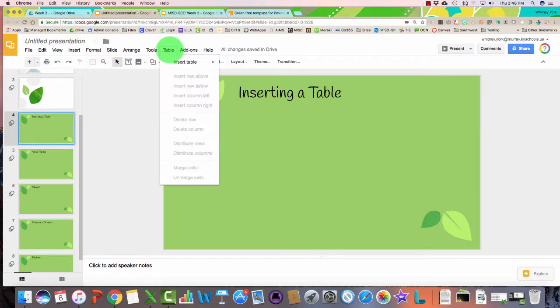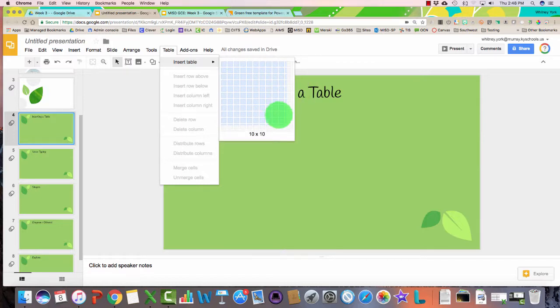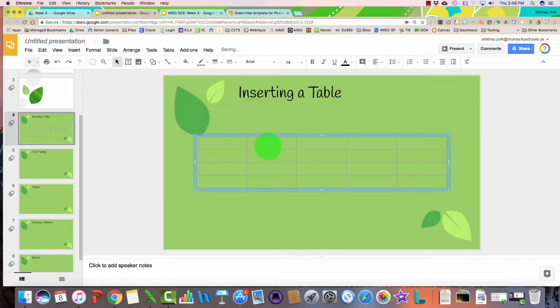A table is a great way to organize data on a blank space. So we've been talking about Google Sheets this week, and that's a great way to organize data in a spreadsheet. But I need a little bit of data here. And I can insert a table any size that I want. And when I click, it inserts my table for me. And I can easily organize and kind of keep control of data here. It's a really nice way. This can all be resized, everything can be colored, everything can be adjusted.